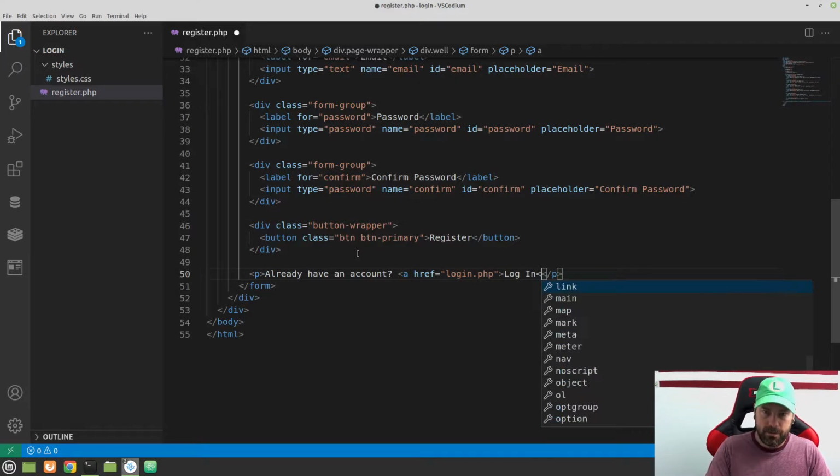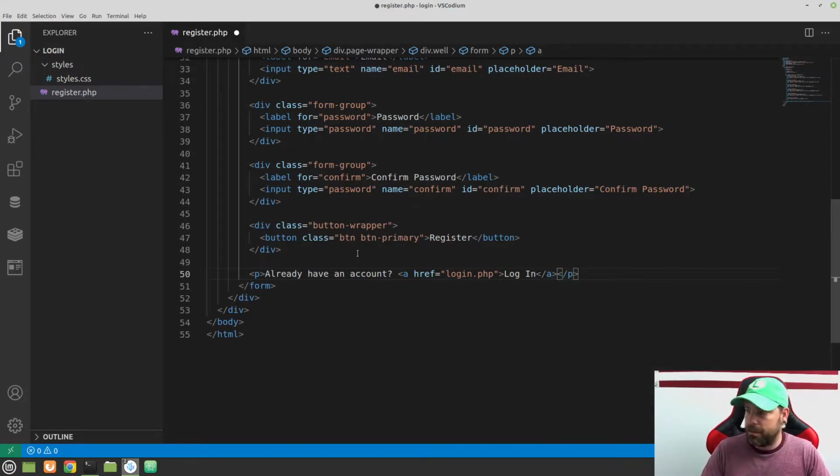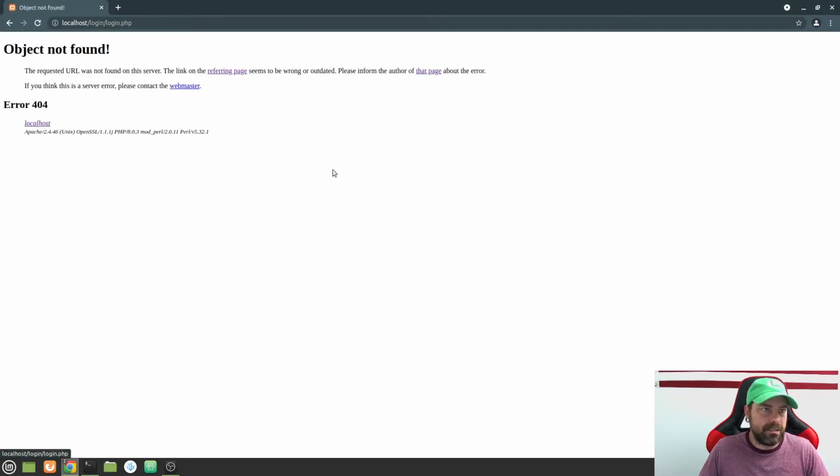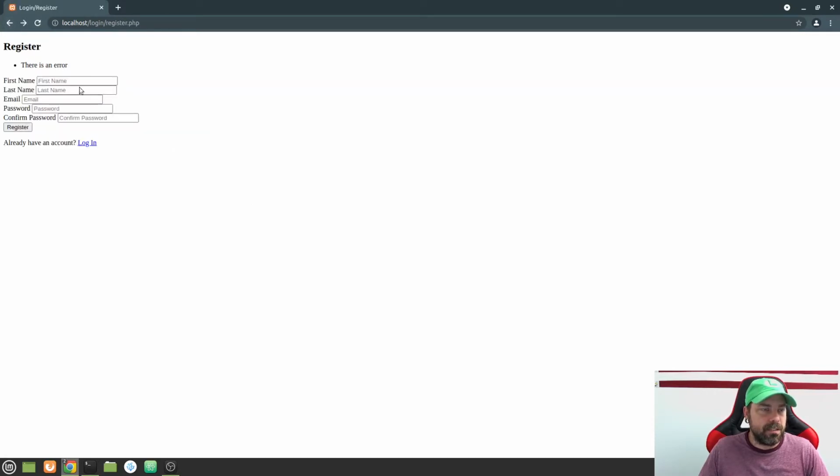Login. All right, so let's go ahead and save that now and refresh. And now we have this already have an account, and then they can click login. Now if they click login, that's going to be an error because we haven't created that file yet, and that's fine. So I'm going to hit back to go back to our register.php.